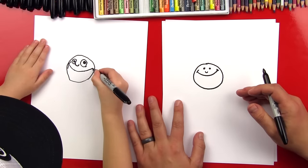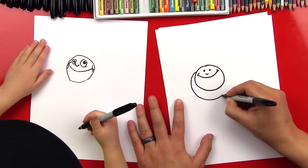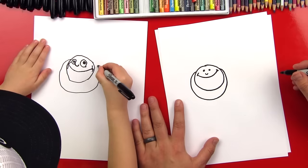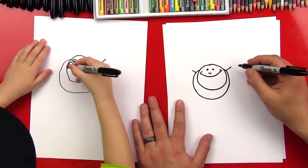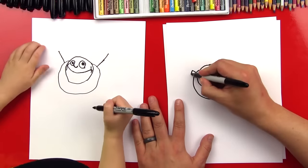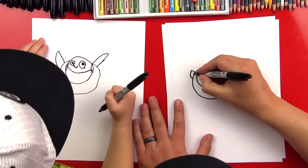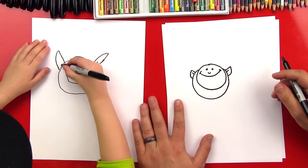Now for the tricky part — we're going to draw the beard. It's going to come out over here, we're going to go around, back up, and back into his head. Start over here and go around, outside of the circle, and back over to here. Oh, that is awesome. Now he's got little ears — little leprechaun ears. Let's draw two lines that come out. He looks like an alien! Alright, now we're going to draw a J shape for his ear to connect it back into his beard. It looks like a double leprechaun now. Good job. Now let's draw two lines on the inside of each ear — one line here and one line there. Oh, awesome.